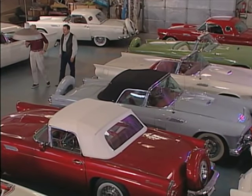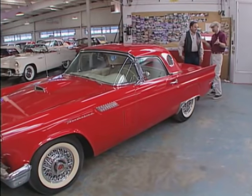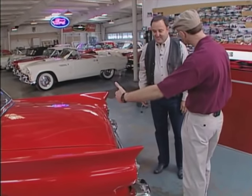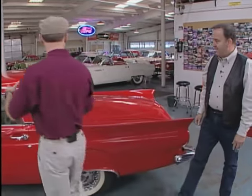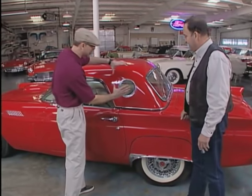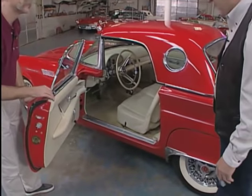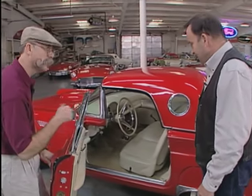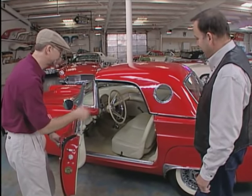There's one in particular I want to have a close-up look at — you've got another torch red with a removable hard top. Well, let's go have a look at that baby. Amos, this is a gorgeous car. Now there are some distinctive features on the '57 — the fins that the '56 didn't have in the same way, and it's longer. And there's no Continental kit from the factory — that's the first year without it. You could get it aftermarket. Removable hard top. And there are a number of different options: convertible tops, tonneau tops. The porthole was actually standard, and you had to special order the no-porthole version. Beautiful interior on these cars. This car has a custom all-leather interior done in original styles, with the exception of the door panels, kick panels, and dash. You couldn't get that from the factory in '57 — it's a special order for a customer.